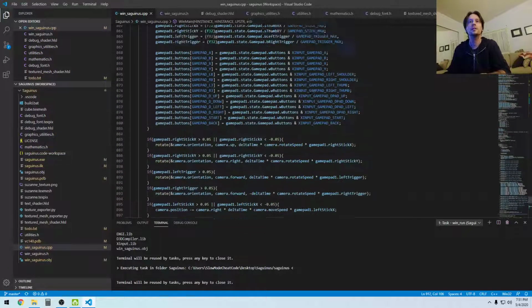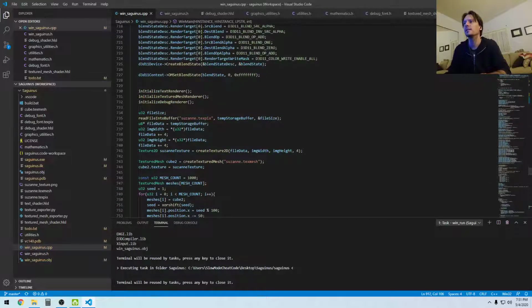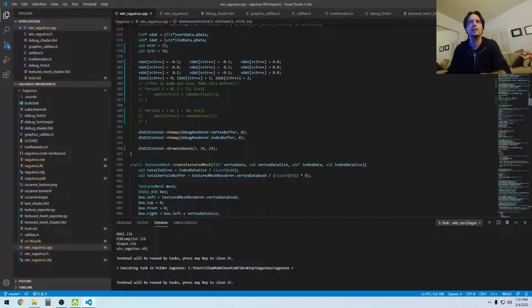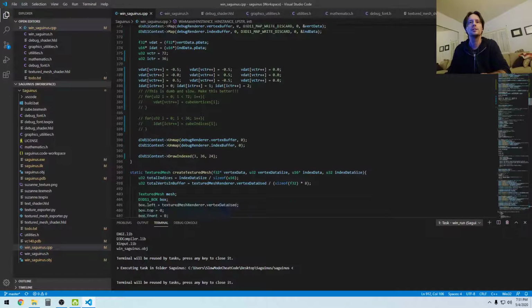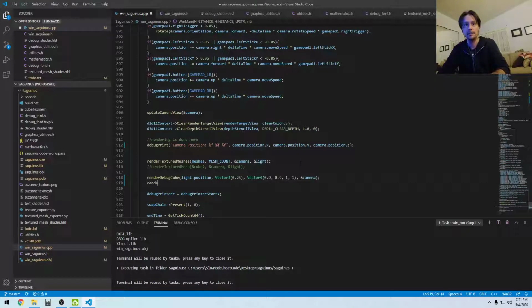Okay, so where's my light then? Put that kind of off to the side, didn't I? That's good. Okay, so then the render debug line. Okay, so I want to test that. Put it here below my render debug queue. So I'm just gonna put it at some arbitrary location.